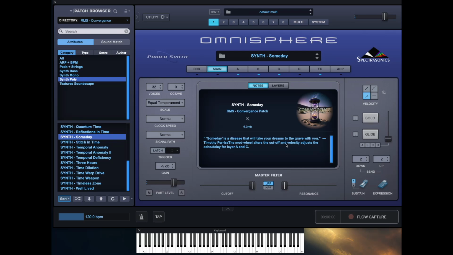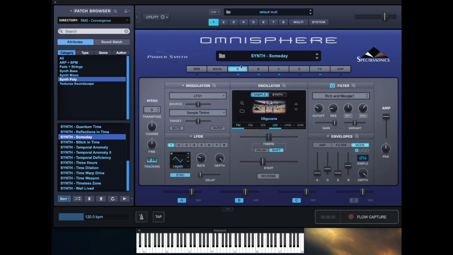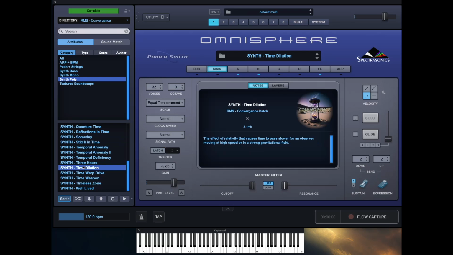Again, it's one of these patches where I used the velocity to adjust the echo and delay of 2 layers, layer A and C. Let's go for Time Dilation.